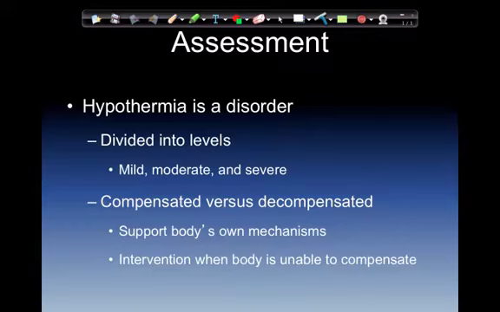In assessment, hypothermia is a disorder divided into levels: mild, moderate, and severe. It is also divided into compensated versus decompensated, and that's very simple. Does your body have the ability to compensate for this, or does it not? The model recognizes the importance of supporting the body's own mechanisms and the importance of intervention when the body is unable to compensate.